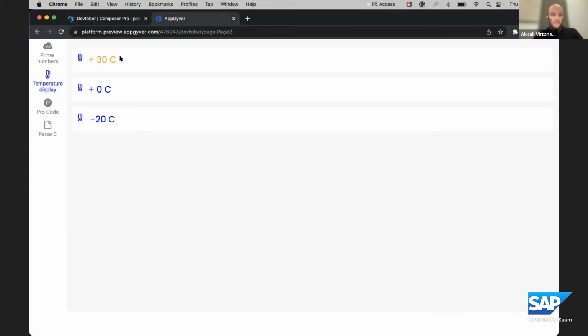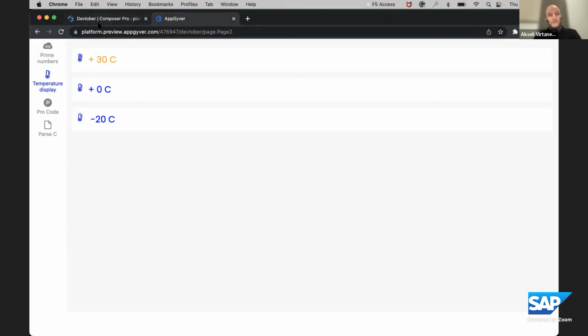And this component is a bit special since it has this thermometer icon, and then it has the temperature. We can see that with cooler temperatures, we get a blue text, and with warmer temperatures, we get this more orangey text. Also, if you have a very keen eye for iconography, you can see that if the temperature gets lower, we're using the not so full thermometer icon, and then around 0, we are using the halfway full, and at +30, we're using the full icon.